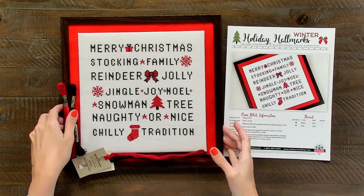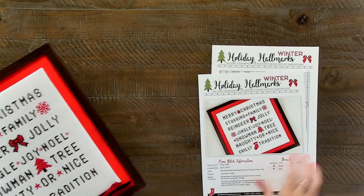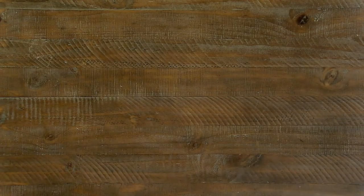Okay, so now I'm going to answer questions because that is our new patterns. I am a beginner. What is the difference between the needles? Are they bigger or is the hole that is bigger? Each needle is made differently. So with a beginner, I would start with a size 26 needle.